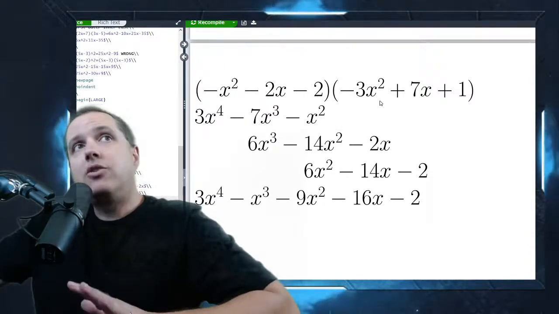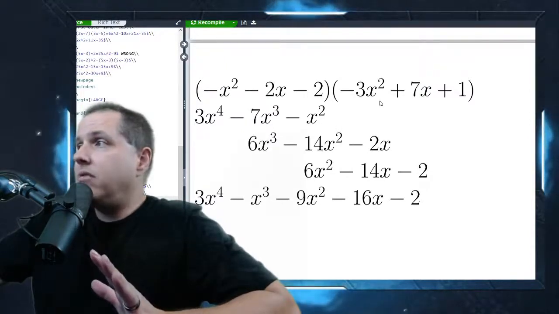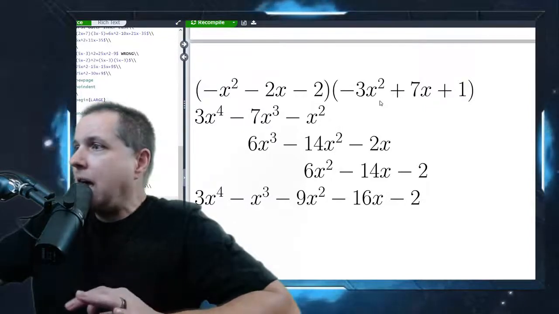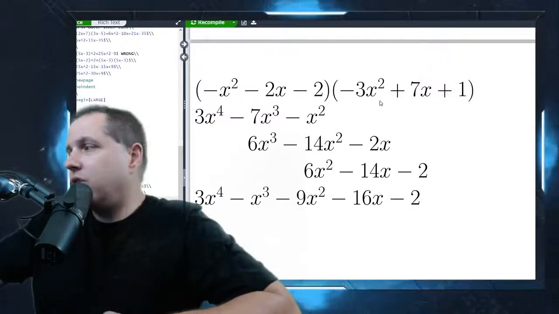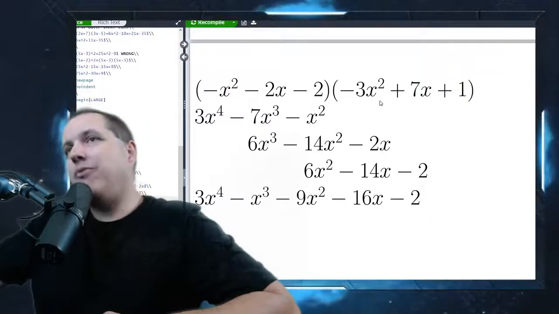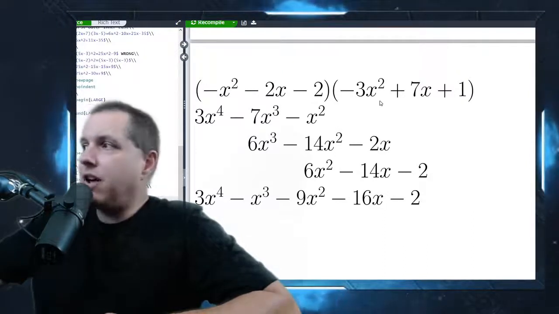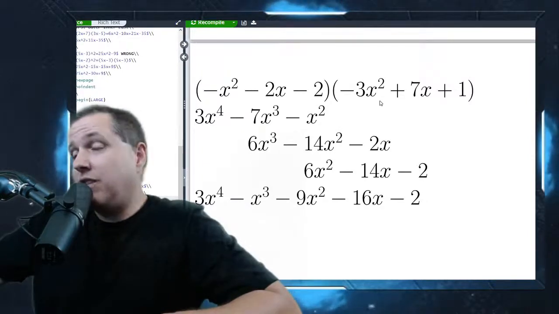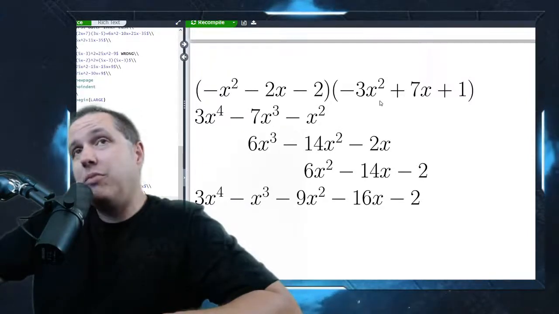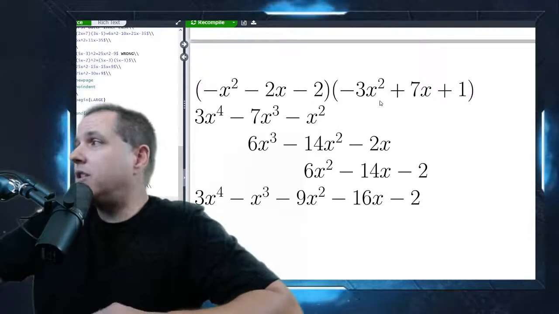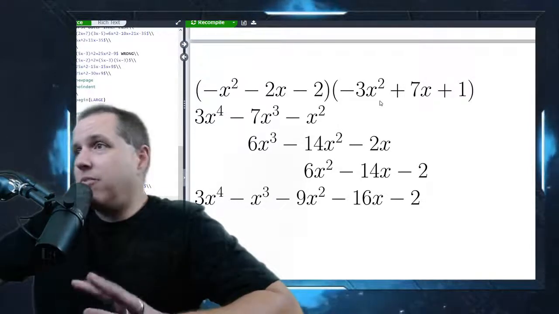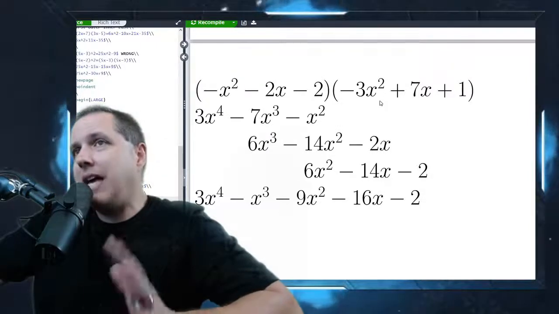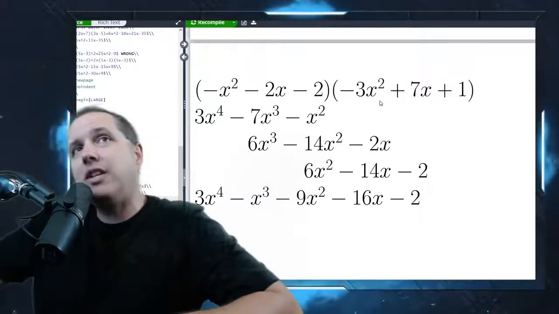So try to stay caught up. Feel free to work ahead. Remember, at the end of this chapter, once we work through all the factoring, that's when the test will occur. Sometime probably right after the middle of the month, you'll have your test. So you should be working on getting yourself caught up. If you're behind, looks like most students are doing great with the homework. So keep that up, but come to me with questions. If you haven't looked at something for like 4 weeks, just go back and spend 5 minutes looking at it. It'll be that much easier for you when you're getting ready for the test.